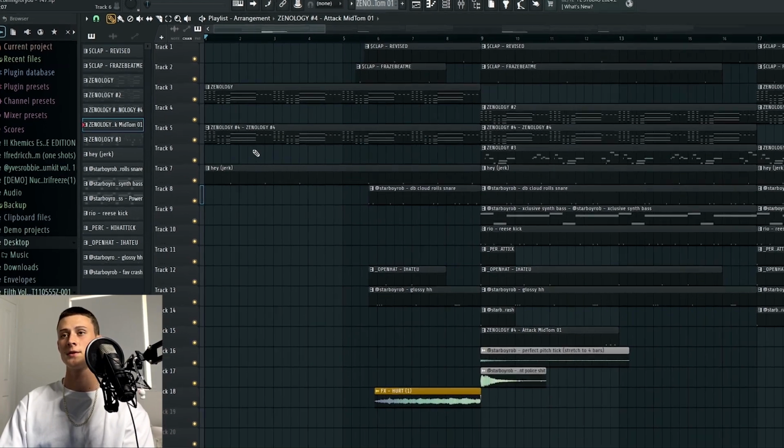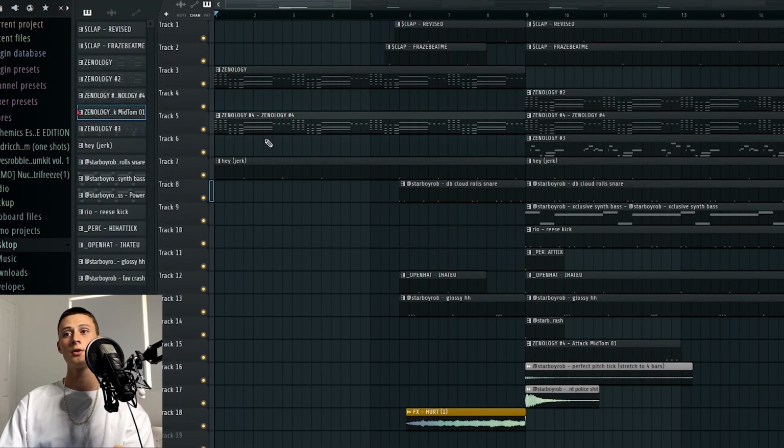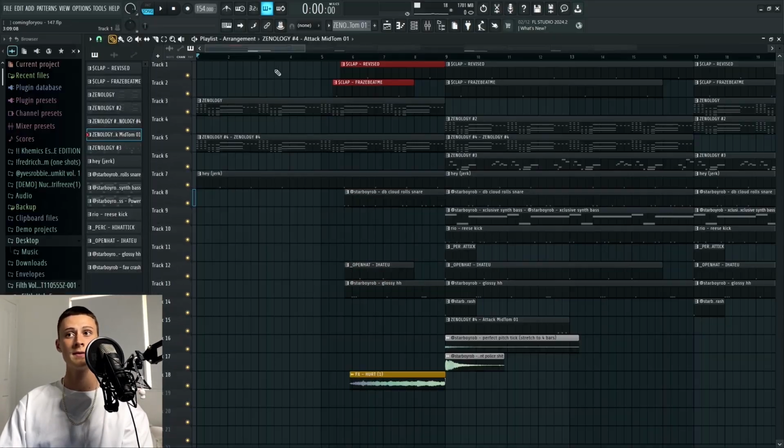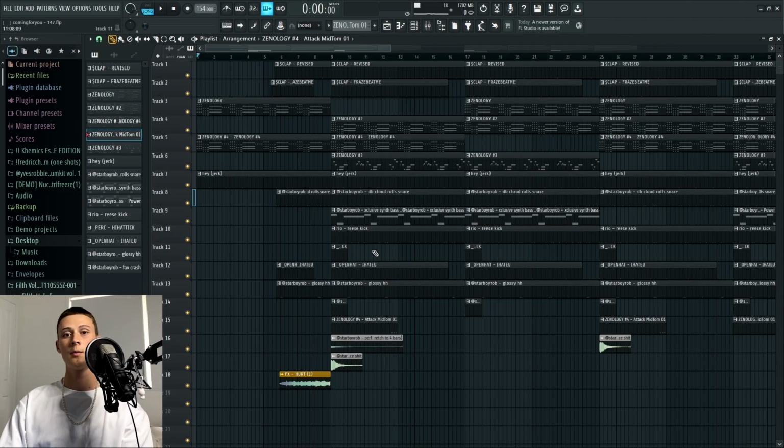Now that we're done the melody and the drums, we're ready to go straight into arranging this beat. To start off arranging this beat, I just brought over the original chord progression and one of the variations of it, along with the vox that I added in earlier. And then I just brought in the drums with no kick or bass. And then at the drop of the next 8-bar loop, I brought in the kick and the bass.